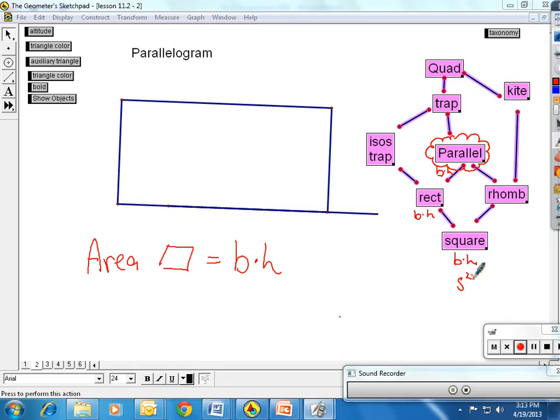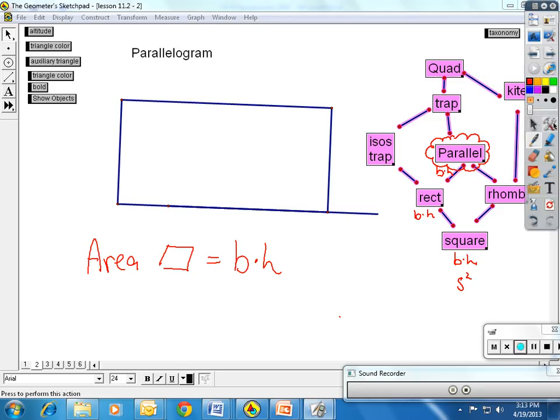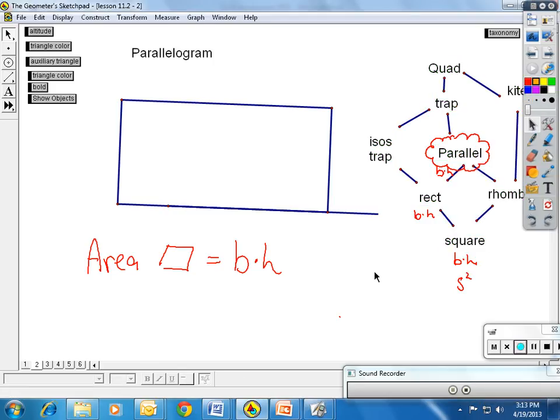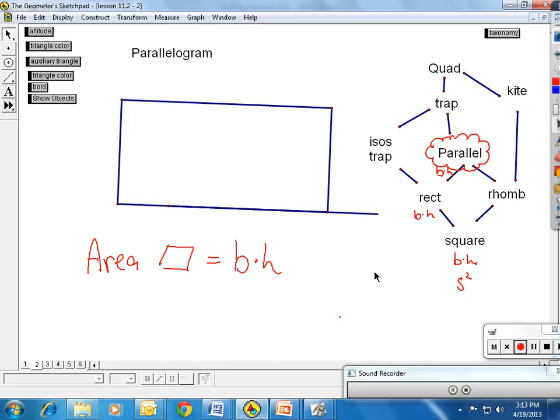But we should be able to understand, using the taxonomy here, the relationships between all of the formulas for area. So as we progress through the chapter, we will start filling this out, and I think make some important connections about how a shape's area is affected by the properties that it has. So here, again, every square is a rectangle, and every rectangle is a parallelogram. So this parallelogram formula should be able to work for the rectangle and the square, as well as the rhombus, right?